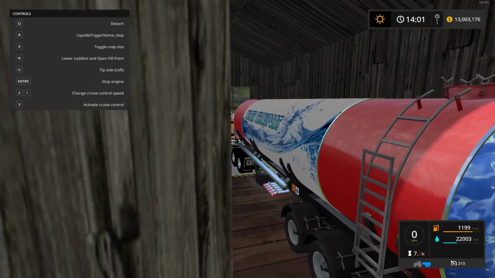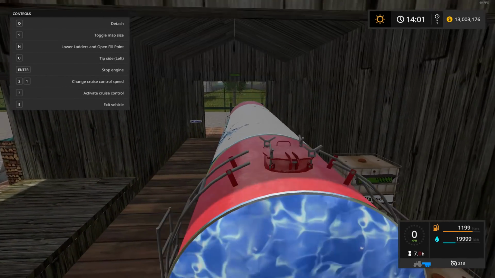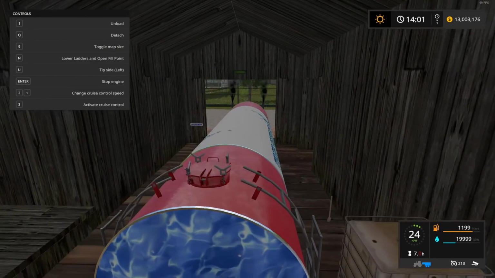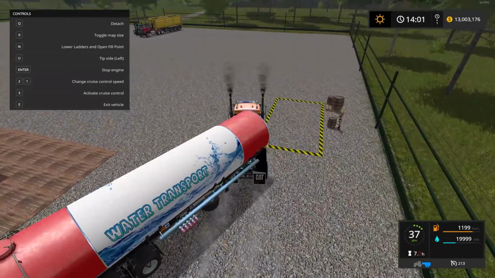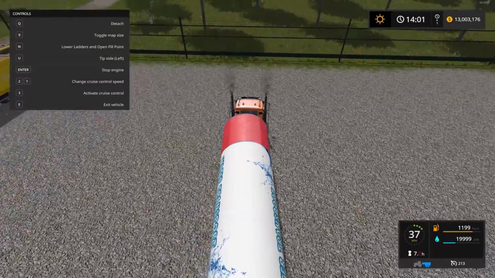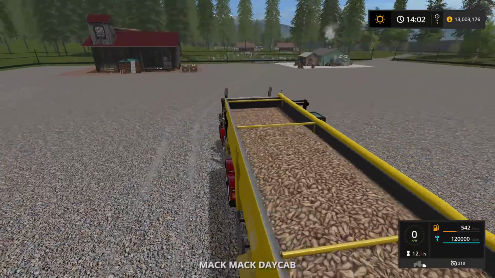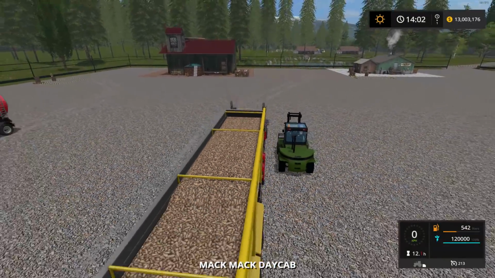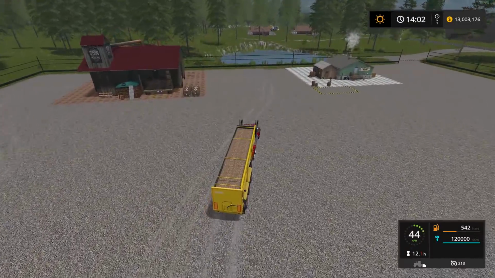Yeah, great looking building indeed. And when you put your barrels over there, you can actually see them pile up. Okay, we're all full here. Let's take this guy on out. Just park him over here for now. Get rid of that. Then we'll jump in our sugar beets. I got 120,000 liters aboard here, more than enough. Bring that on inside.